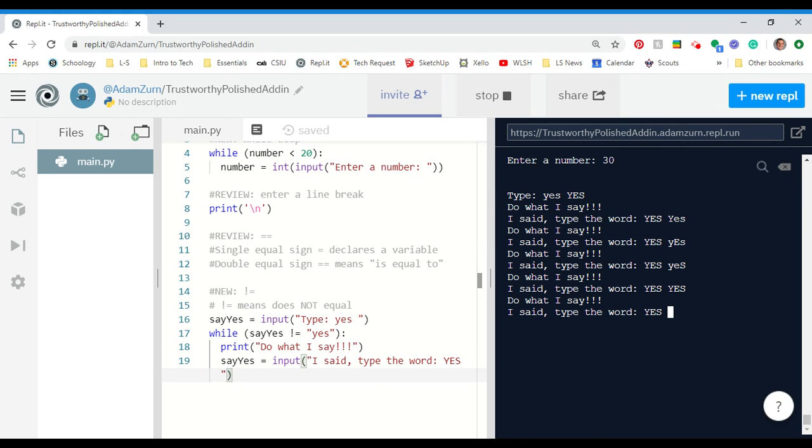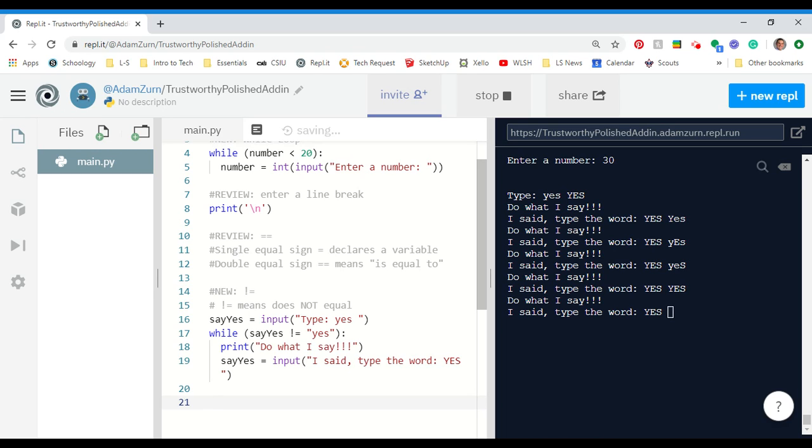Like, the computer is smart, and as powerful as the computer is, it can be kind of stupid. And so the computer is literally looking for me to type all in lowercase letters YES. Any other variation of that does not equal all three lowercase YES. So there is a way that we can fix that. So let's take a look here at how we can do that.